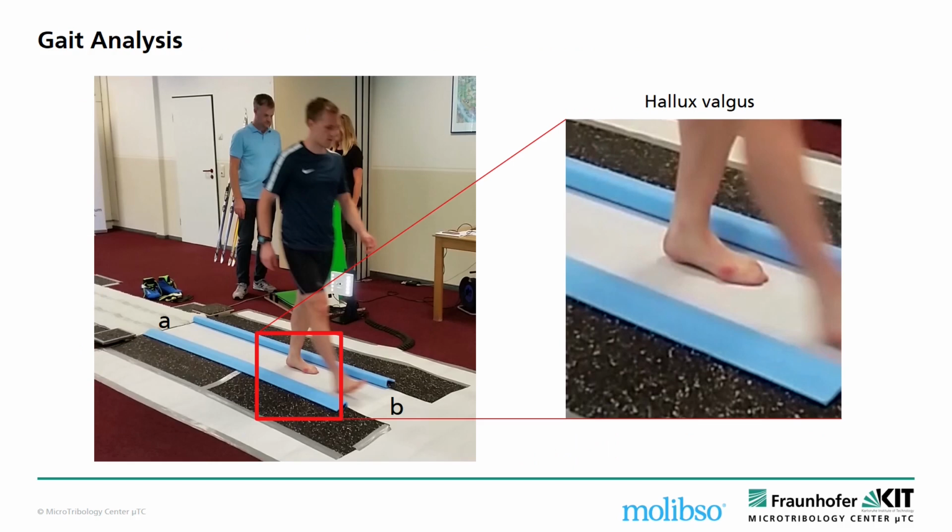The gait analysis looks like this. We send our athlete from A to B. Here, for the skiing experiments, the force plate is underneath, covered by a low friction carpet. So first we go for a walking analysis, what is actually the gait analysis. And we see one problem, one medical issue right here. And in medical terms, it's called Hallux valgus.